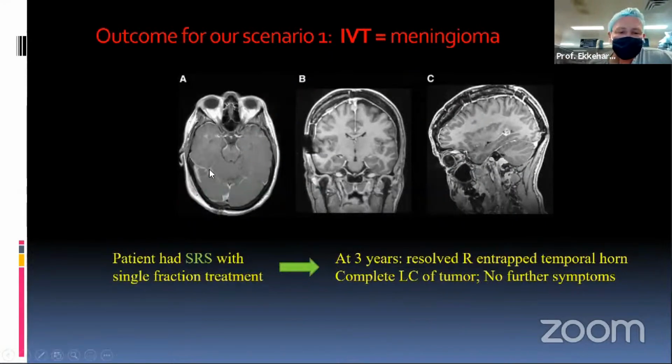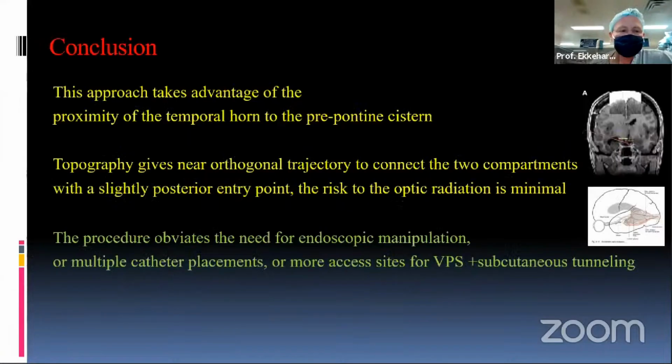After single fraction treatment of stereotactic radiosurgery, the meningioma showed complete local control, and the temporal horn had been successfully treated with our catheter implant. So from a legal risk perspective, in this case, she was a lawyer. She wanted to have minimally invasive surgery. We delivered, and I think this is a successful outcome.